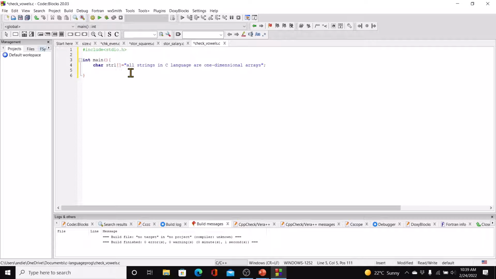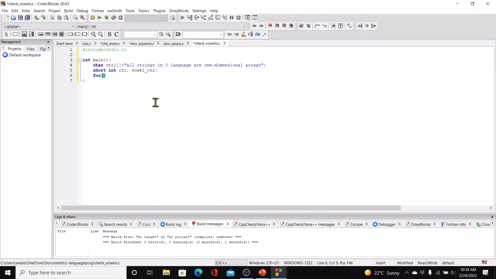We need a counter that will count through this string, right? And then we'll need one that will be able to add up the number of vowels. Remember, our output should print the number of vowels. So we'll have short int counter, and we'll have something called a vowel counter.